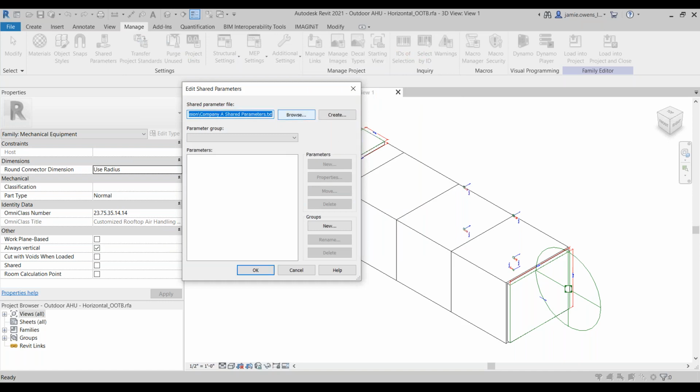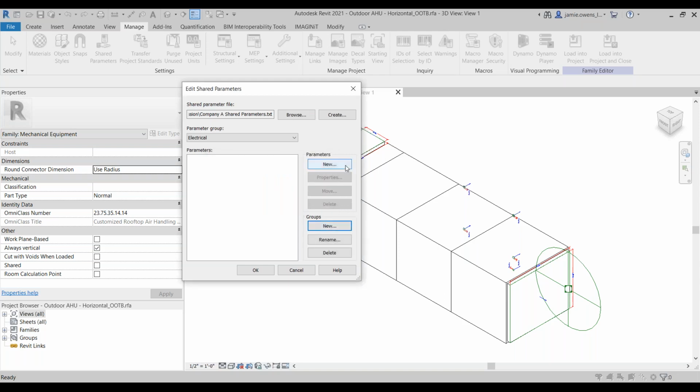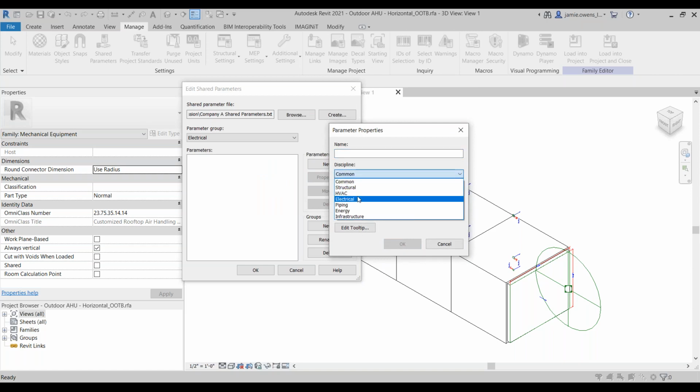I recommend putting it on a secure server in your standards directory with your standards template, in those places where it's secure, where limited people have read-write access to it. They can read it, but not everybody can write to it, so that you don't overwrite it. And then you start building groups to help organize that shared parameter file. Then you create those parameters. So electrical is the group, and then I create the parameter that I need.